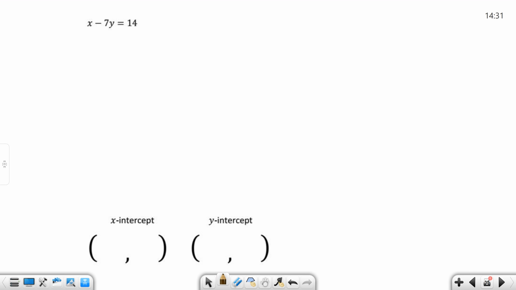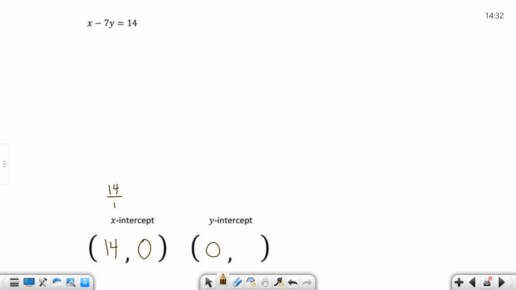So when you cover something up, for the x-intercept, you let y equal 0. For the y-intercept, you let x equal 0. That way you can get half of your answer before you do anything else. So if y is 0 for the x-intercept, we're going to cover this up. And if I cover that up, then I have x equals 14. There's really nothing to do here, but the coefficient is 1. So I like to at least write 14 over 1 is 14. But really, look, it said x equals 14 to start with. There it is, right? So you're done with that one.